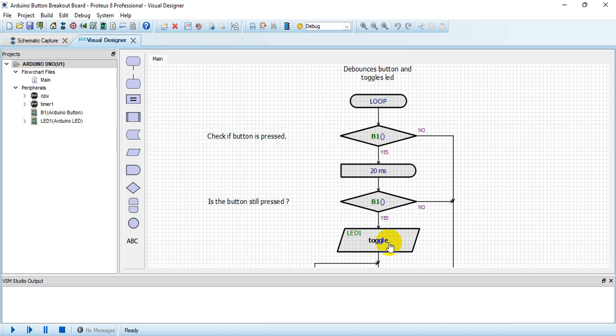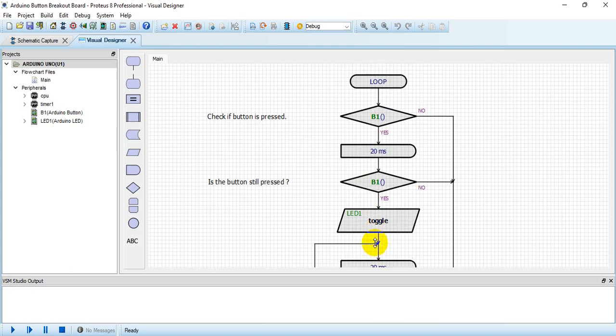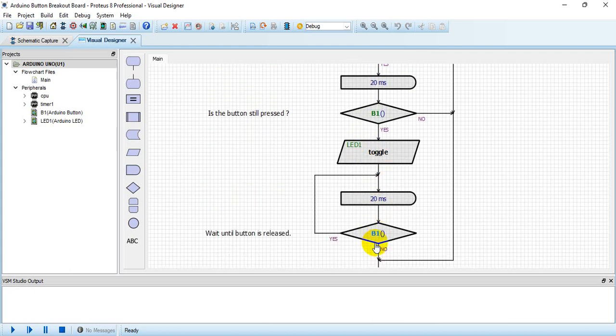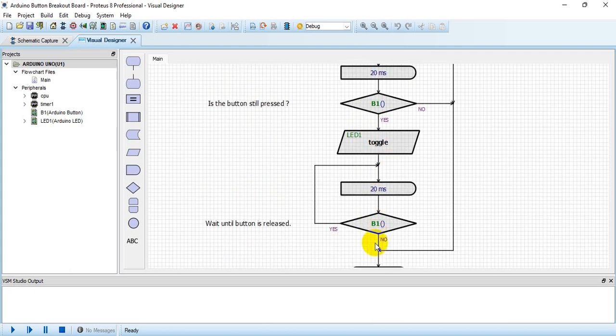Now, this is when you press. When you are sure that the button is still pressed, go for the action. After the job is done, release. When the button is released, again there can be multiple effects. Look at over here.